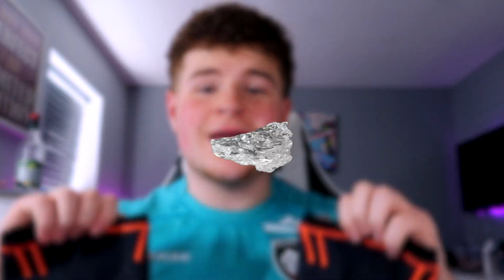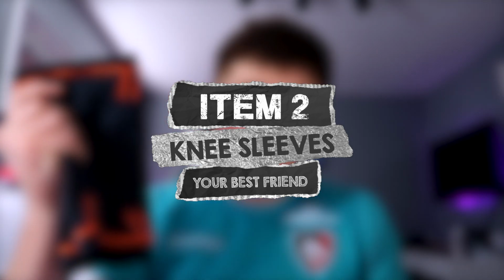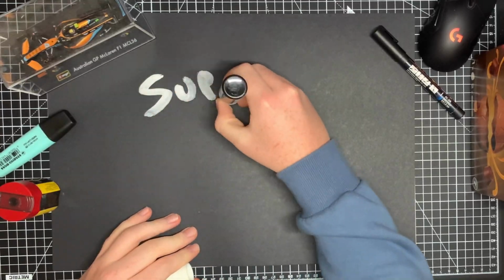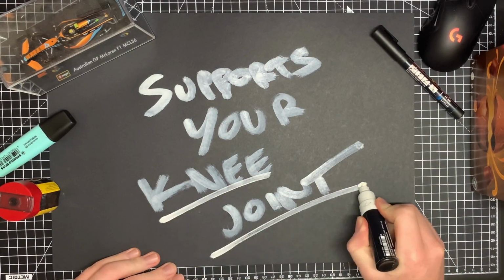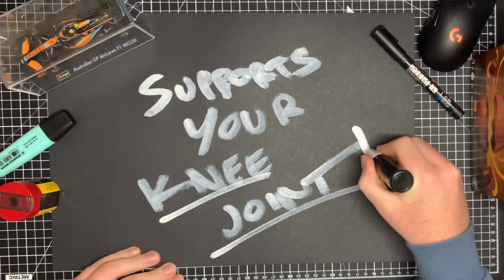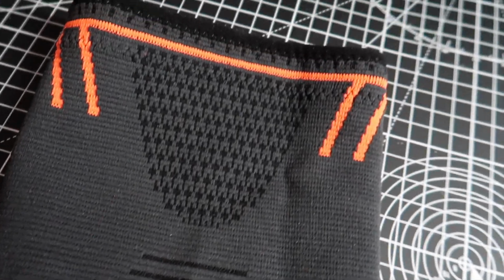The next thing I have in my gym bag is knee sleeves. So these are your best friend on a leg day. These compress the muscles around your knee, your quad, your hamstrings, and the top of your calf to basically not only support your knee joint, but also I found out it literally makes me stronger, which is not the scientific term there, especially when you're a teenager. You want to protect your joints as much as possible.